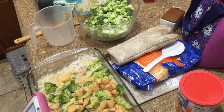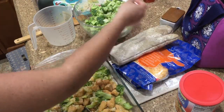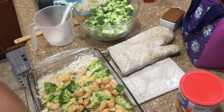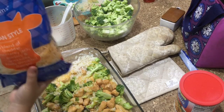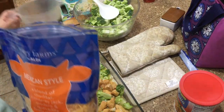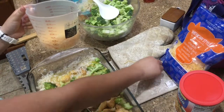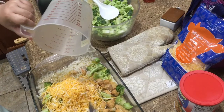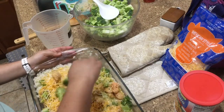It says cheese, so as far as cheese, it says 1 cup of cheddar cheese. I have Mexican style cheese from Aldi, so this is 3 cups. I'm gonna go ahead and use the same cup measure to measure out a cup of cheese. 1.5 cups almost, but I don't think anybody's ever complained about too much cheese before, so we're gonna go ahead and go for it. Nice and mixed up. That's looking a little bit more my style now.